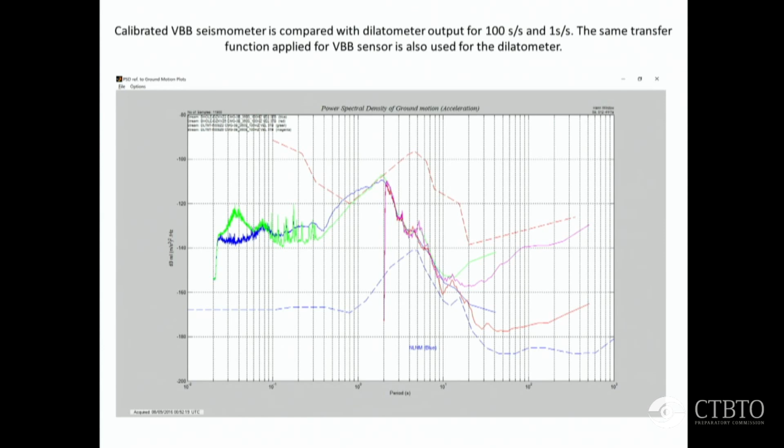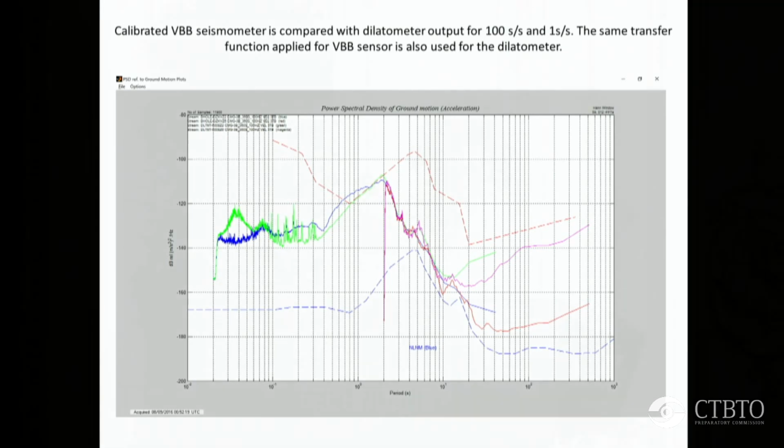And of course, because it's DC coupled, the dilatometer possibly drifts compared to the broadband sensor, which is following the low noise model. And at the high frequency end, of course, the 3T borehole instrument is doing far better, but you can see the similarities. And this is in the frequency domain. It needs a lot more work. I'm not a capable mathematician to be able to do this, but 2 minutes.